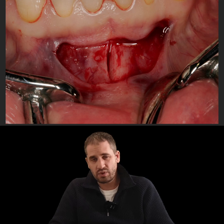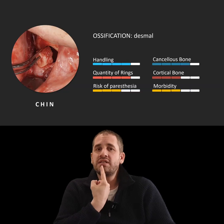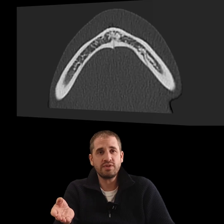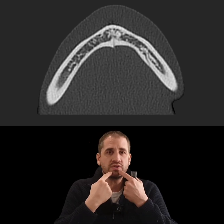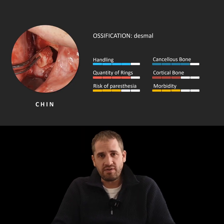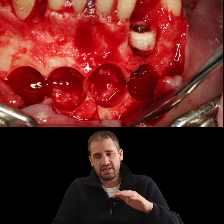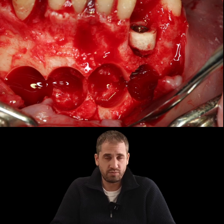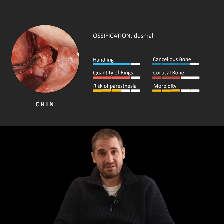You have to cut it the right way — perhaps I'll show it in some other videos. Prepare the ring not in the middle, because in the middle there's sometimes the symphysis. You can see on this slide there's a lot of hard bone in the middle, so always go to the side to harvest the bone. You have a very good overview and can take about two rings at each side. There's a little less cortical bone and a little more spongy bone, and yes, it's the area for beginners. Start with this.